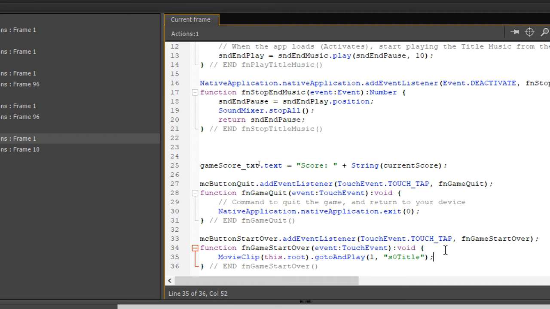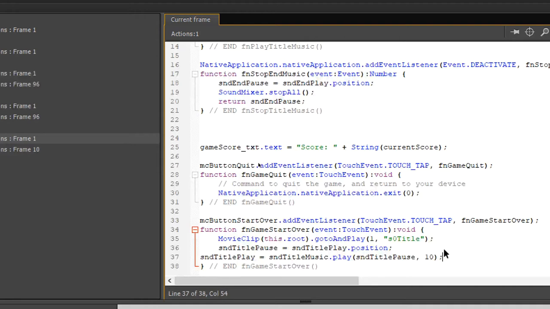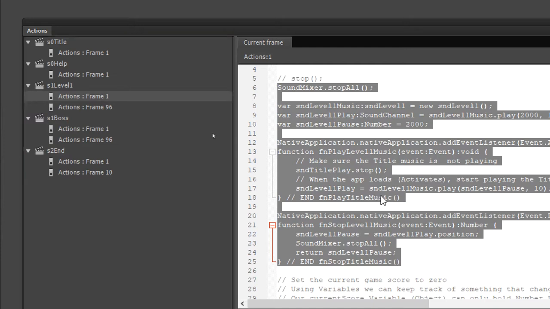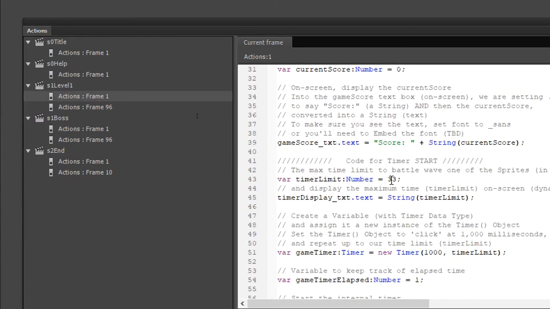So after we return back to the title, replay the music. Now I'm going to test it again, but I'm going to put the timer for this back to a short amount of time to fully test it. And again, I'm going to try the same thing where first I'm going to get the good ending and then I'll restart, see if the music starts over, and then I'll try the bad ending.